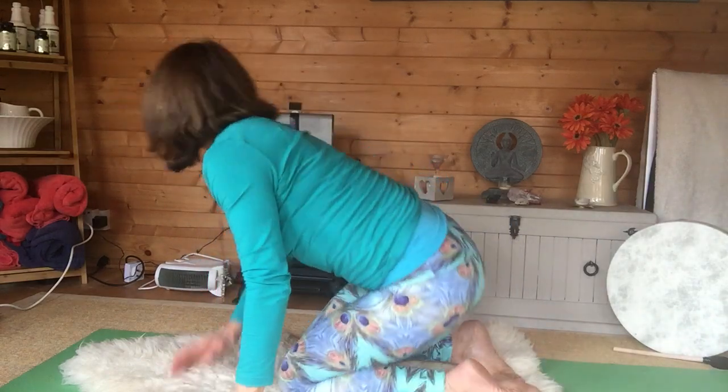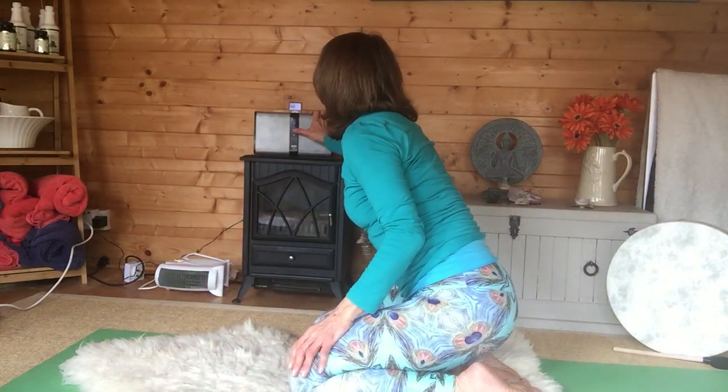And then inhale, take the arms to center, hold the breath, and exhale as you release. Okay, so next movement is frog pose. Turn this music down a fraction.